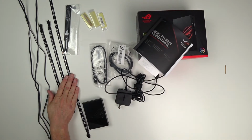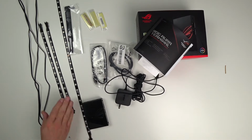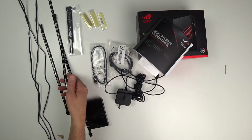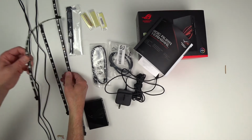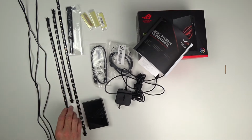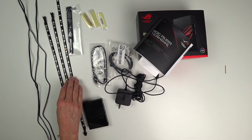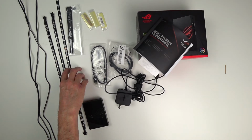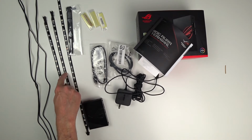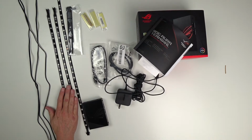And it comes with three LED strips. It comes with a 60 centimeter. This one has 30 LED lights on it, and then it comes with two of the 30 millimeter LED strips, and these have 15 on there. Not sure why they only included three. You can buy these separately. They're not real cheap. When I checked earlier today, the 60 centimeter one is $30 and these are $15. There are probably some cheaper aftermarket strips out there.